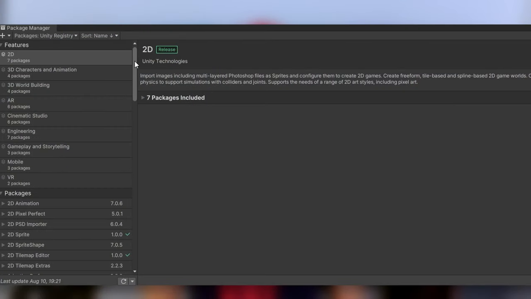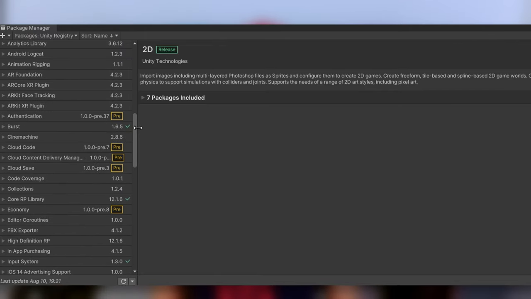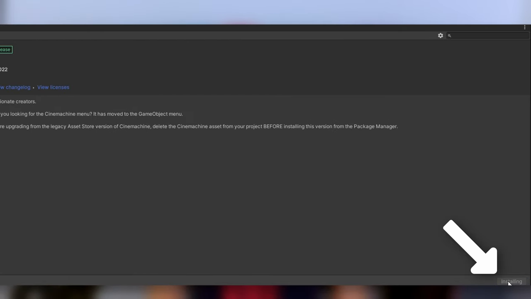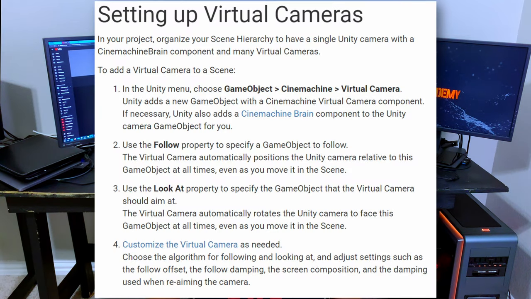To install it, you just search on the Unity registry, Cinemachine, click install, and you're ready to go. The key difference whenever we start using Cinemachine versus whatever system you're using before is instead of having potentially multiple cameras that you need to position in different places and transition from one to the next, we're instead going to start using virtual cameras. And these have three main functions.